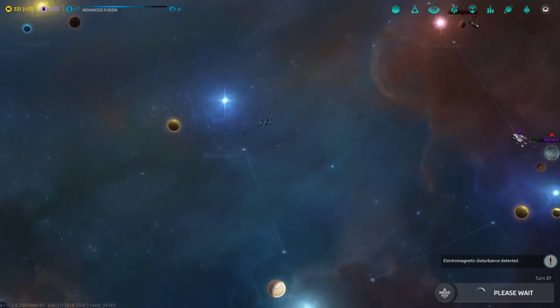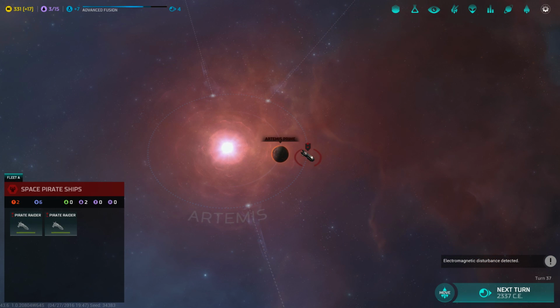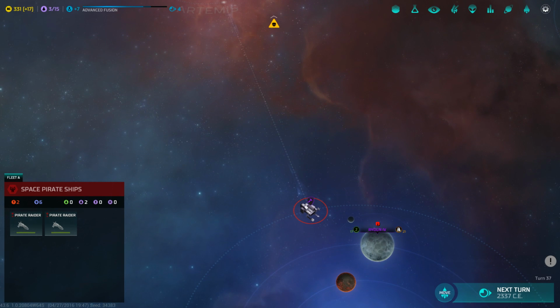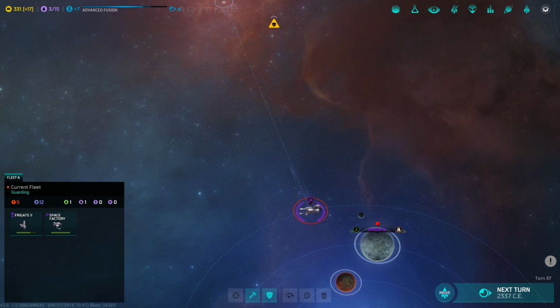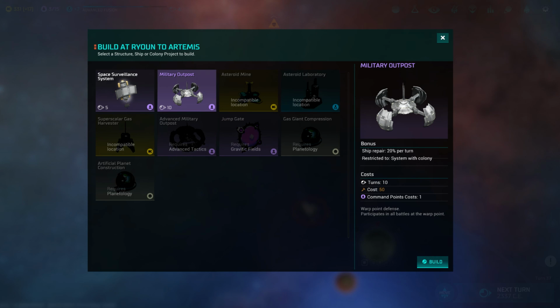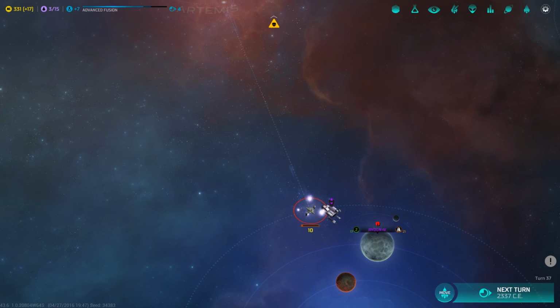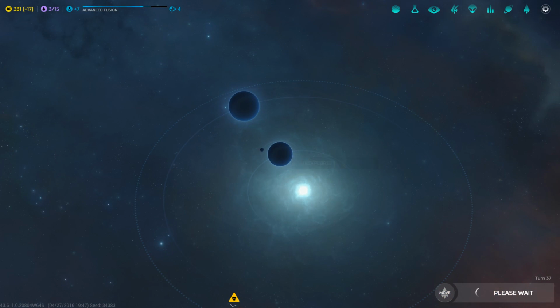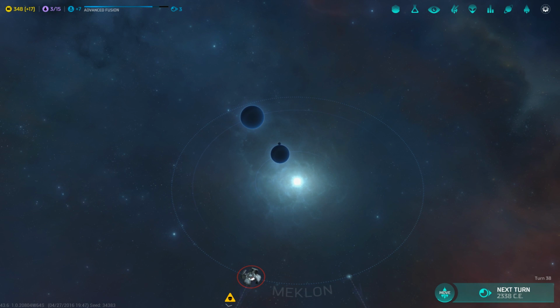Pirate fleet detected. Again, another one. Again, I can't do anything about that pirate fleet, or at least about the pirate base, until I've got a destroyer. So that'll be on my list of priorities in a minute. Let me just start building the actual military outpost here. And again, that disturbance that we found, that's the home planet of the Meklar. So I'm leaving that as it stands for the moment. Okay, nothing to do in this turn.